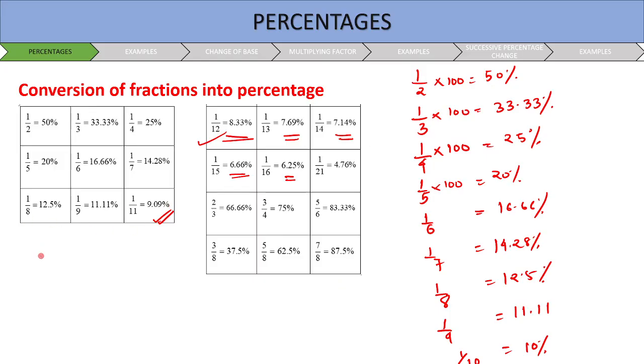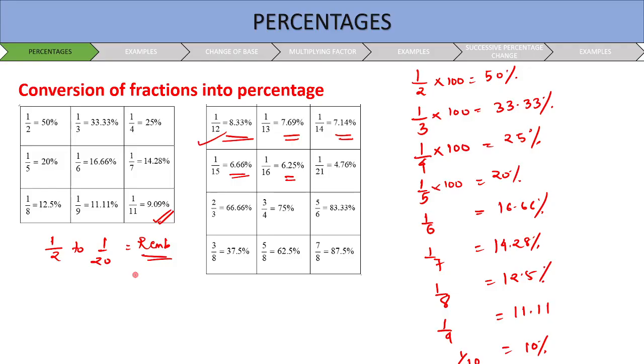And I would honestly suggest you to please remember the fractions and the percentage form from 1 by 2 to 1 by 20. So in the exam, it will help you that you already remember the values for this. So you don't have to calculate the values again and again. So it's my humble request to please work on it. Write all these values on a piece of paper and remember these values from 1 till 1 by 20.